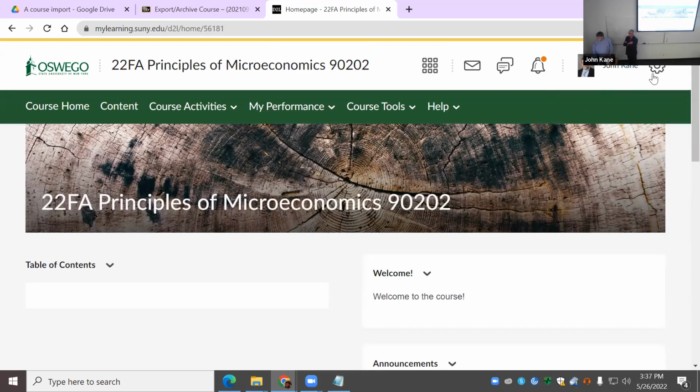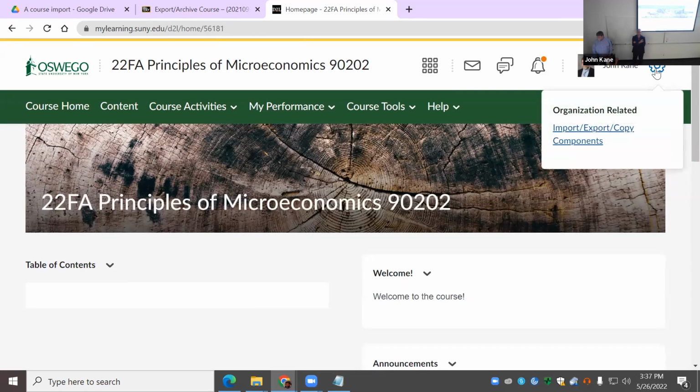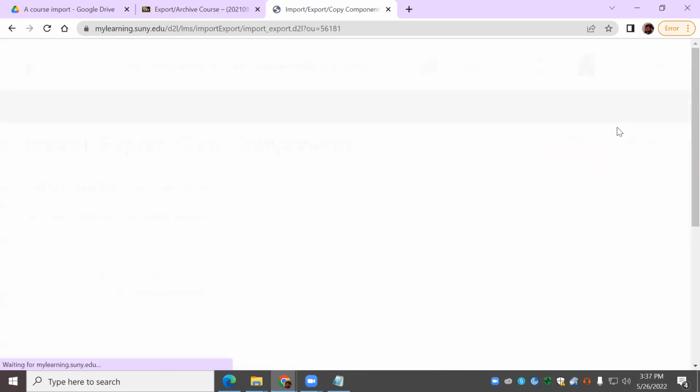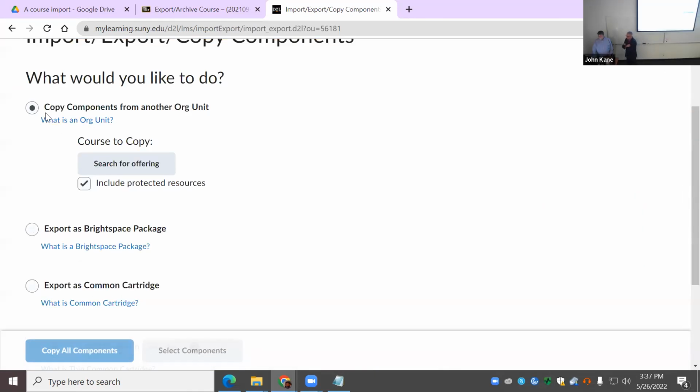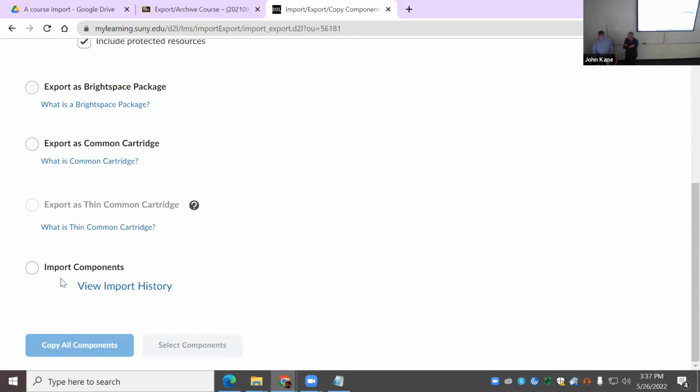So Prabhakar, in the upper right corner, do you see that settings gear thing? Yep. So that's the one where you click. Oh, okay, gotcha. And once you do that, at the bottom of that list, you would import the components. Yeah, so you click the import components there. After selecting the course you want to import it to, just choose either copy all or select them, then you upload and get it going on install.